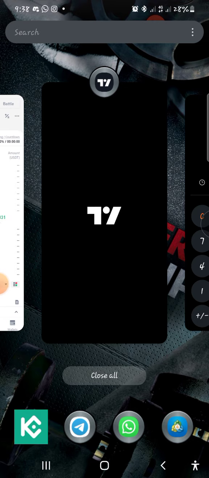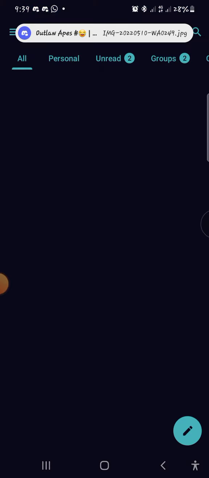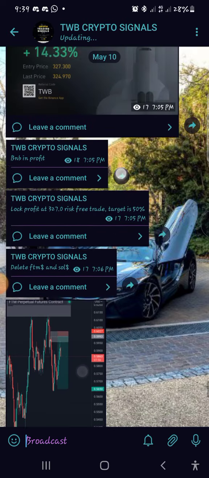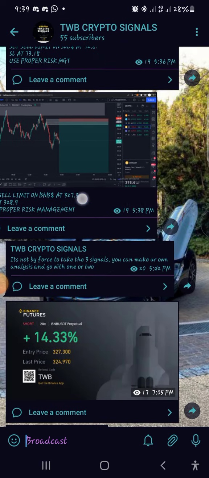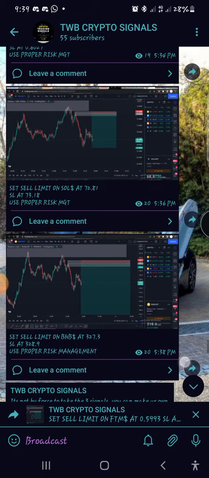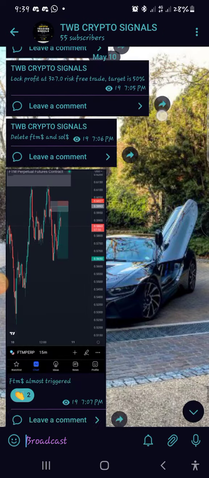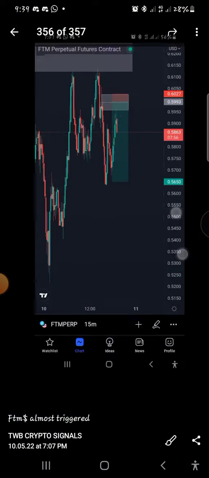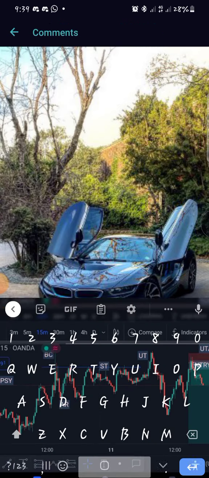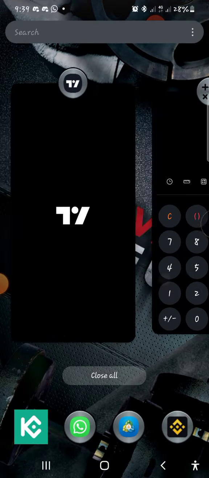As simple as that. So this BNB, some people might want to ask about it. This is it here. You can see the signal was sent, sell limits, and so on. It sends 3 signals, you understand? But the second and third one didn't trigger, but one triggered, and that one is enough for us. You can see this is where we started from. This FTM, I missed the entry a little bit, and this one had already done 120 percent on 20x leverage, because it's a very, very volatile pair.